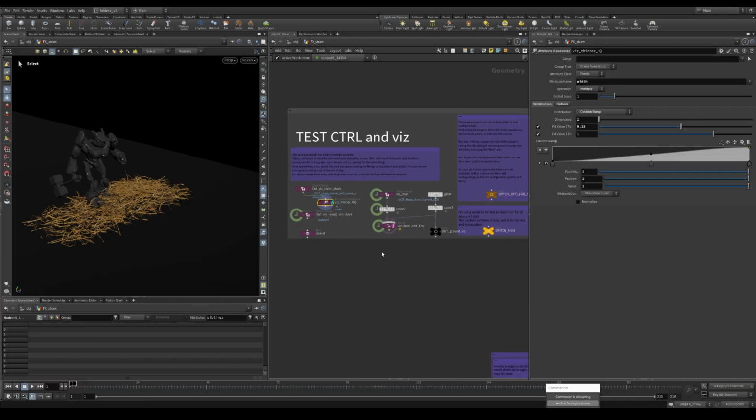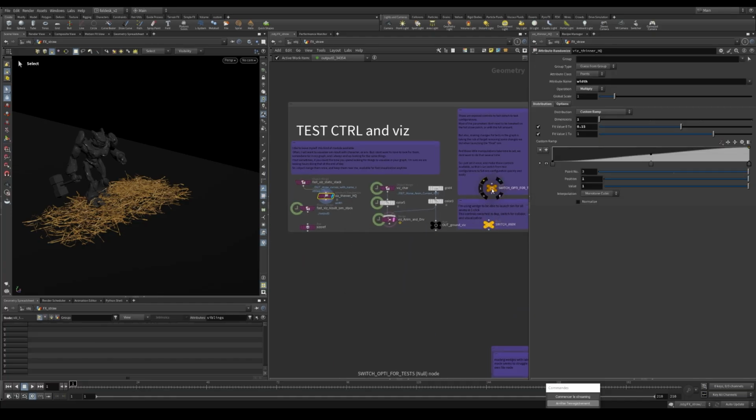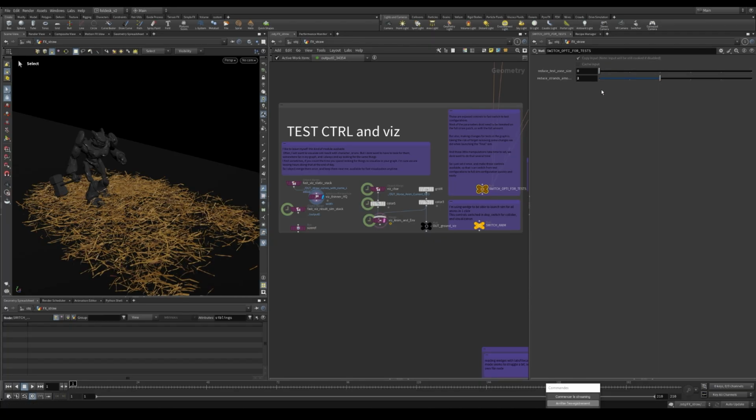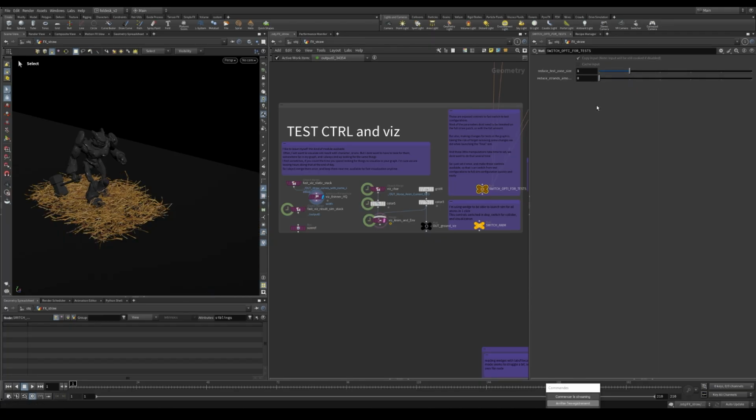If I do it there, it is static, so I can set my optimization parameters as I want for the test I'm about to run. It is very fast for me to visualize, so that's how I use that.